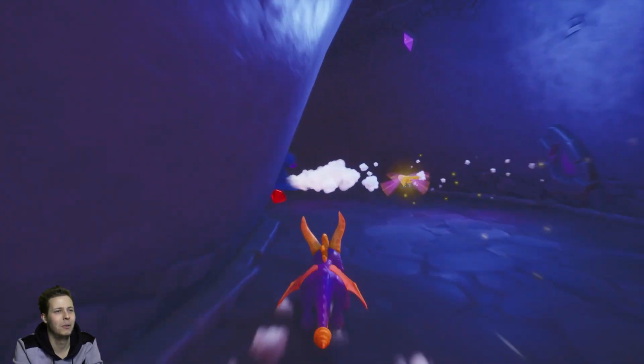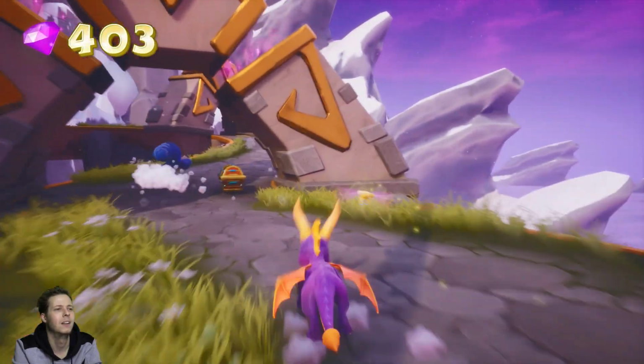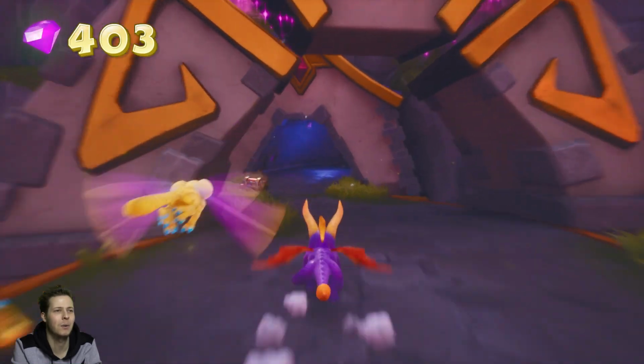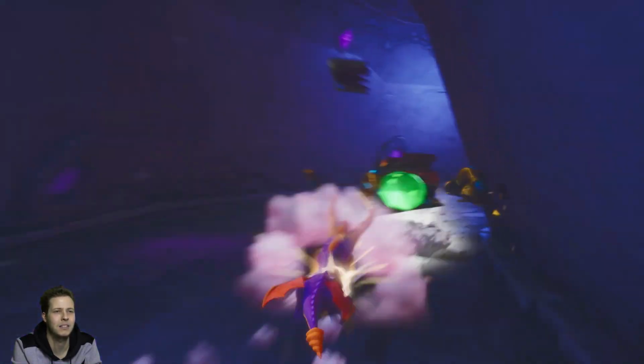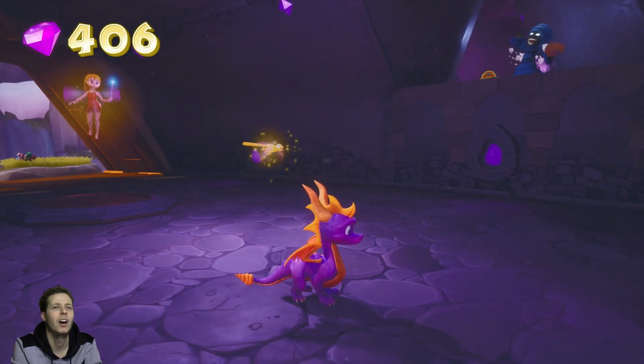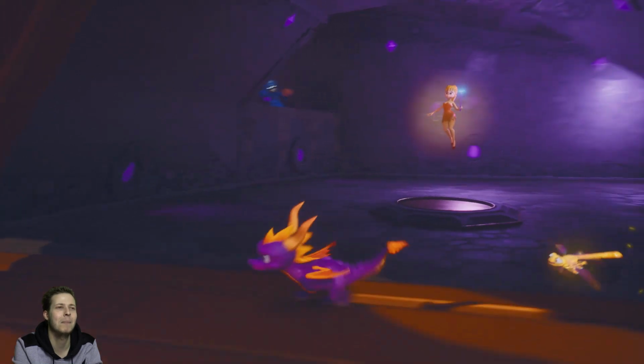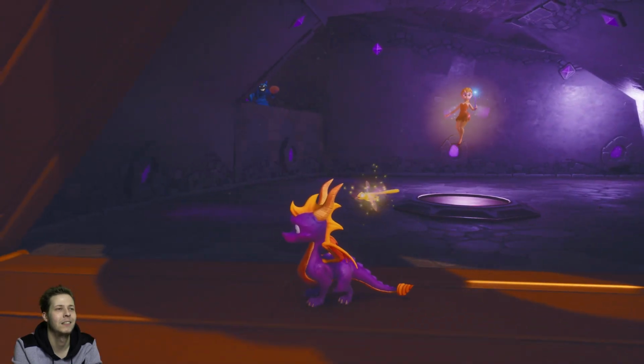Let's get this little devil. Actually, let's just leave him there. I want to go back and get these chests. I don't want to accidentally miss them, just in case, you know. Oh, you sneaky devil. So you have to chase him in a hole. Is he going to come back down? Get your ass back down here.